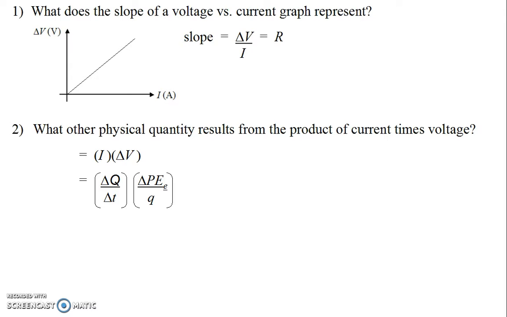So hopefully now that you see it written side by side, you see the charges will cancel. Yes, I know there's a capital Q here for an accumulation of charge, and a q here, but the point is that doesn't really matter. It's still charge canceling, so we're left with a change in energy over time. I leave it as more generic energy here because it doesn't actually have to be change in potential energy. Now we want to think about it as change in any sort of energy over time, and you should recognize this. Change in energy over time, or work over time, that of course is power. So this is electrical power, current times voltage.